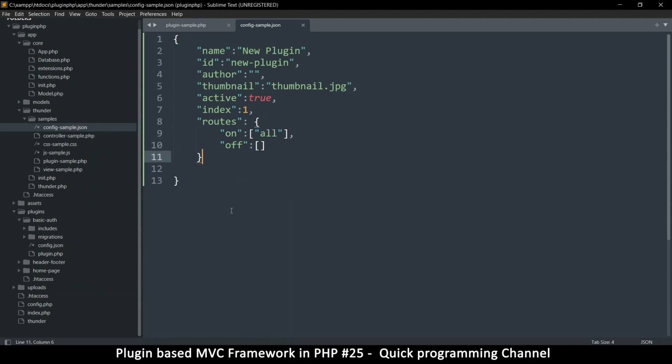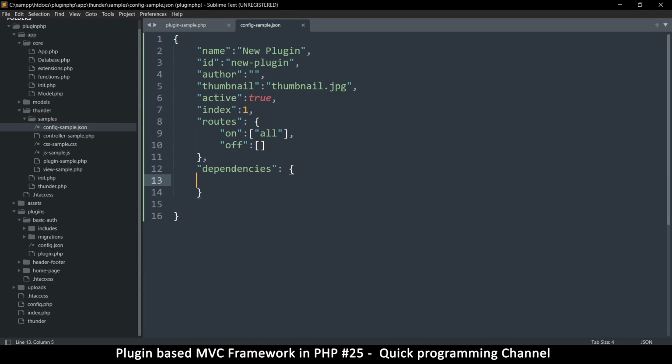Now you could put dependencies here as well. That's an idea. Now this could be for the future, because you could have plugins that need other plugins to run. For example, there are plugins that need the admin plugin to run because they run on the admin page.